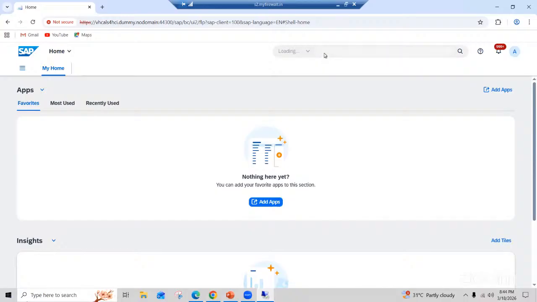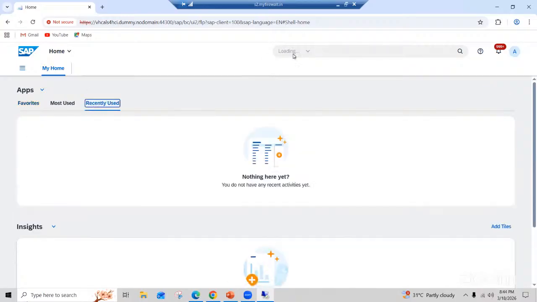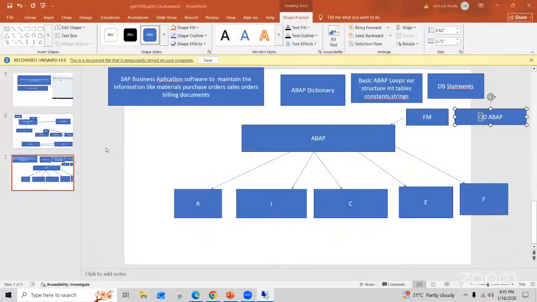It is a little bit slow. I can show another system as well, if this is slow.